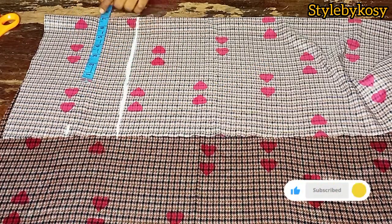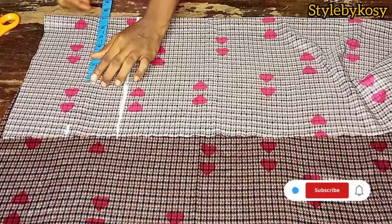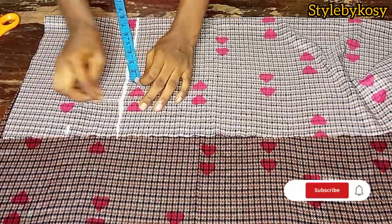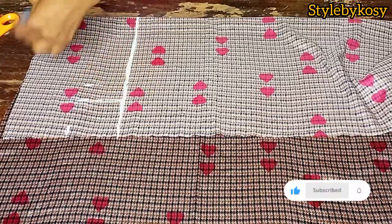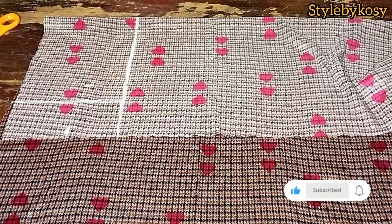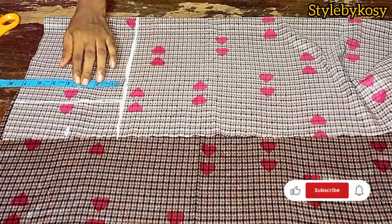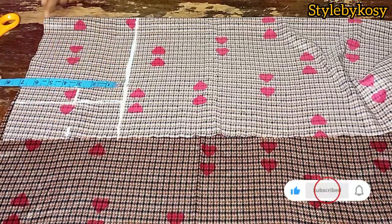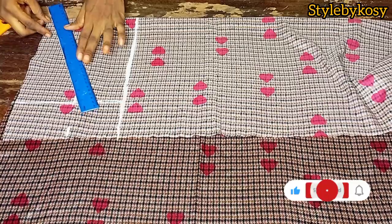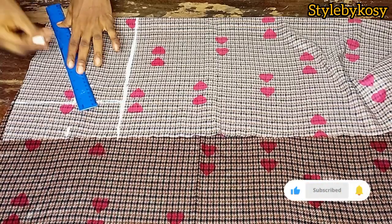20 and a half. After marking my shirt line, the next thing I want to do is mark a quarter of my waist measurement plus 1 inch for allowance. Measure what you have there in total, go ahead and place it at the hem part. Make a straight line this way. After that, come down from the waistline by 3 inch, mark it, then use your ruler to make a V curve.